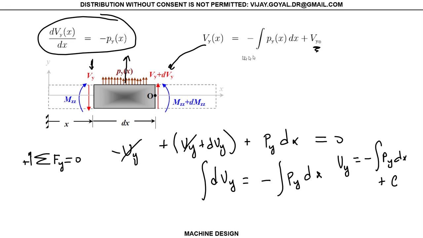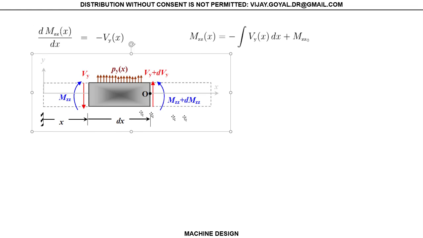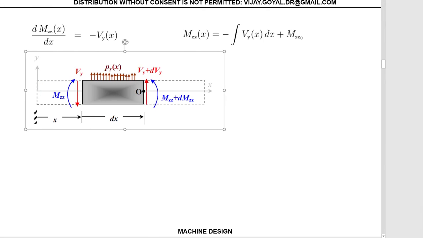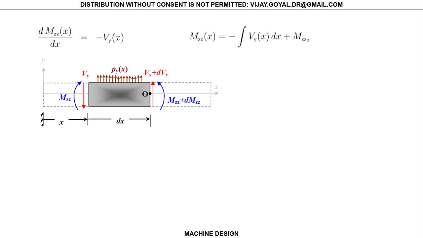Don't get scared by the integration. That's very easy. And what does that really do? If I was going to do the same thing for the moment, it is very easy as well. The moment says the following. If I take now a summation of moment about z equal to 0, I'm taking this positive. And I'm taking a moment about this point, so this cancels out. I don't have to deal with it. That would give me positive moment. This is negative, so it's minus mz.